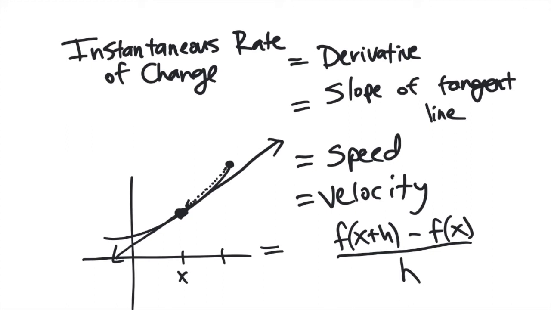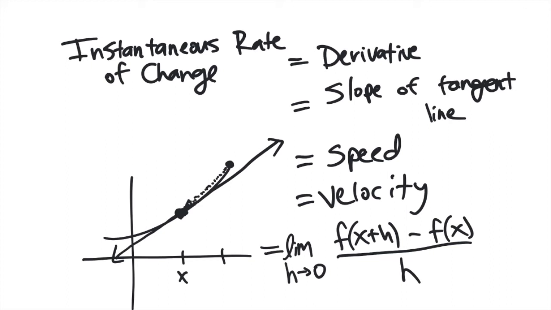And so that second point, if you remember what was happening with that second point, it's getting closer and closer and closer to the first point. So we're basically turning those 2 points into exactly the same point. The distance between them is getting so small. So the only difference now, the only change when we talk about an instantaneous rate of change instead of an average rate of change is that we are going to take the limit as h goes to 0.